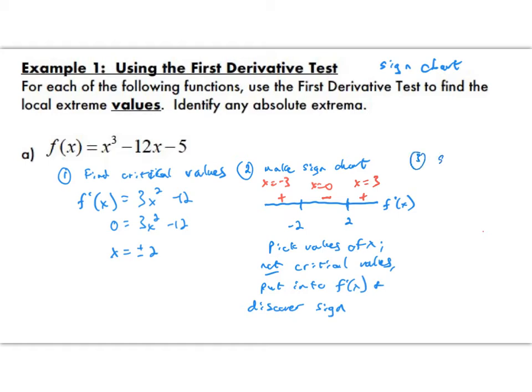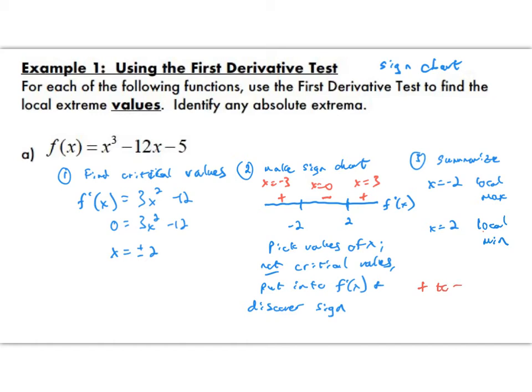We know where the function is increasing and decreasing, but now we can also determine the extrema as well. So let's summarize those. Let's start with x equal to -2. Since we have a sign change from positive to negative, that indicates that x equal to -2 is a local maximum. Now the other critical value, x equal to +2: since the sign changes from negative to positive, it's going to be a local minimum.